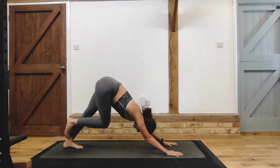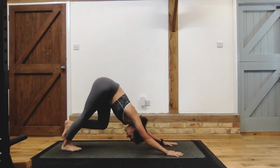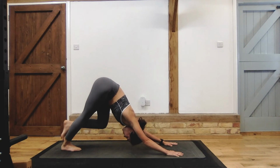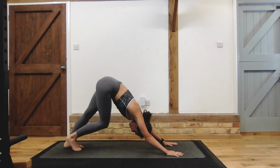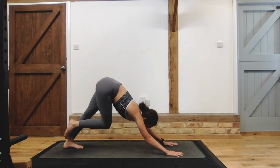It doesn't matter if it doesn't reach the ground. So often we see something online or someone else doing something and we think, oh, that's the way we must do it. But really, it's all about feel. Can you feel that stretch? Is it working for you? Maybe you can find a variation that works better. And that will depend on the day, depend on how your body's doing, what you've been up to.